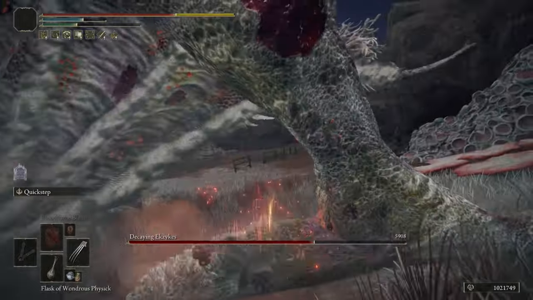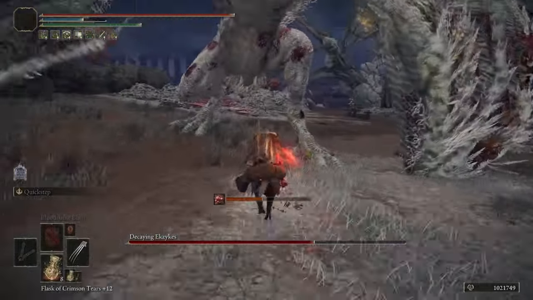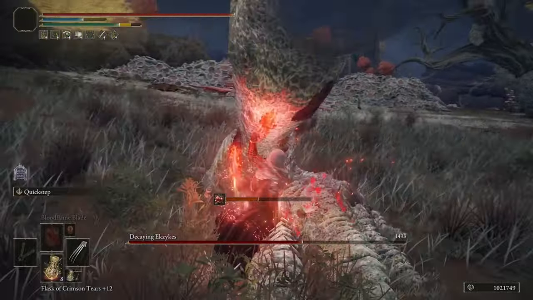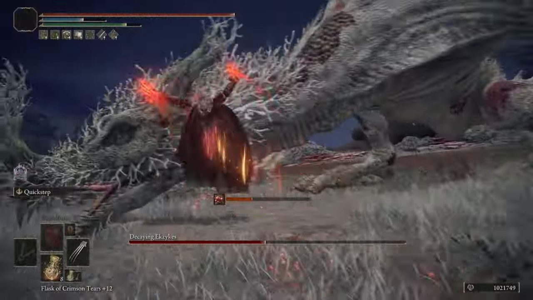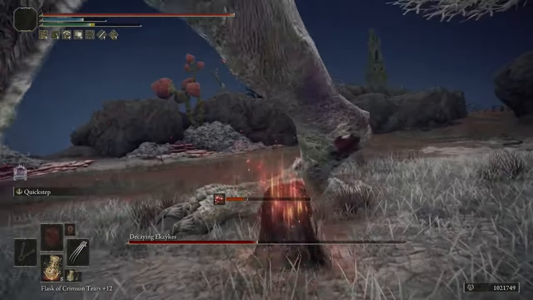So all four of these talismans are going to be located in different areas throughout the entire Lands Between, but the Lord of Blood's Exaltation is going to be a boss reward for killing the boss in the Lindale Catacombs here on the map within the capital. The Rottenwing Sword Insignia is going to be a questline reward for Millicent, and I will leave that quest video down in the description below so you guys can watch that.